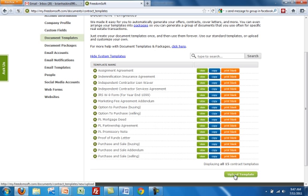So what's really cool about this is because if you upload your own templates, you can use your own contracts, and then what's going to happen is you can pre-fill these out using the offer robot, and they make it really easy. So let's say, for instance, you want to just make a bunch of offers. You can just print them all up and get them all sent out pretty much instantaneously. It does everything all for you, so it's really cool to use this for all of your different contracts.